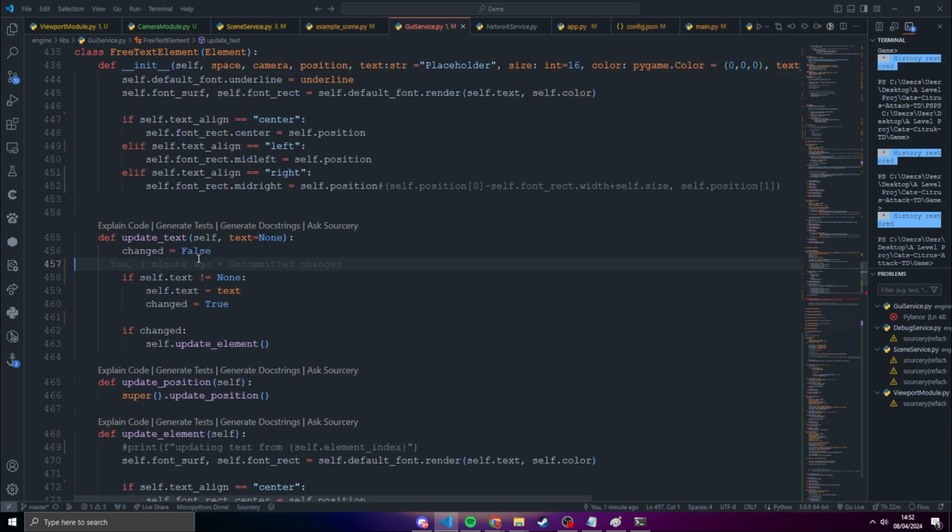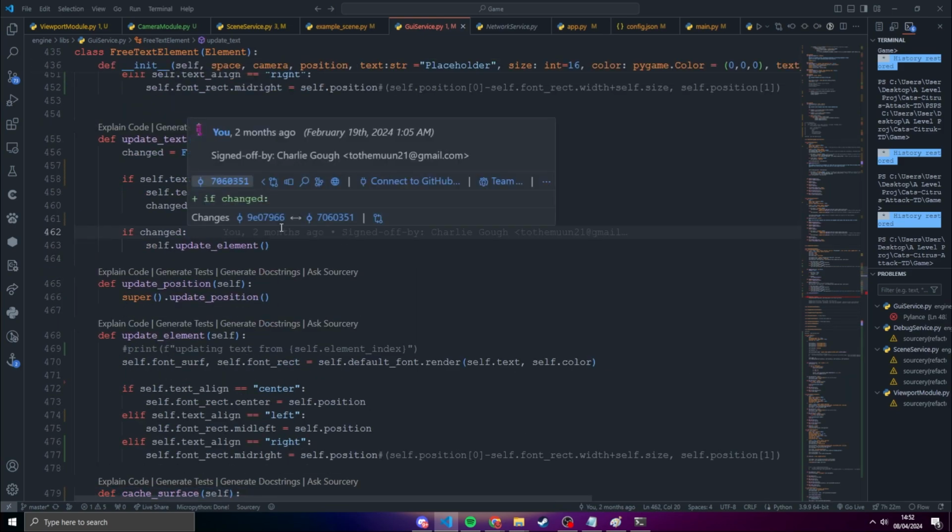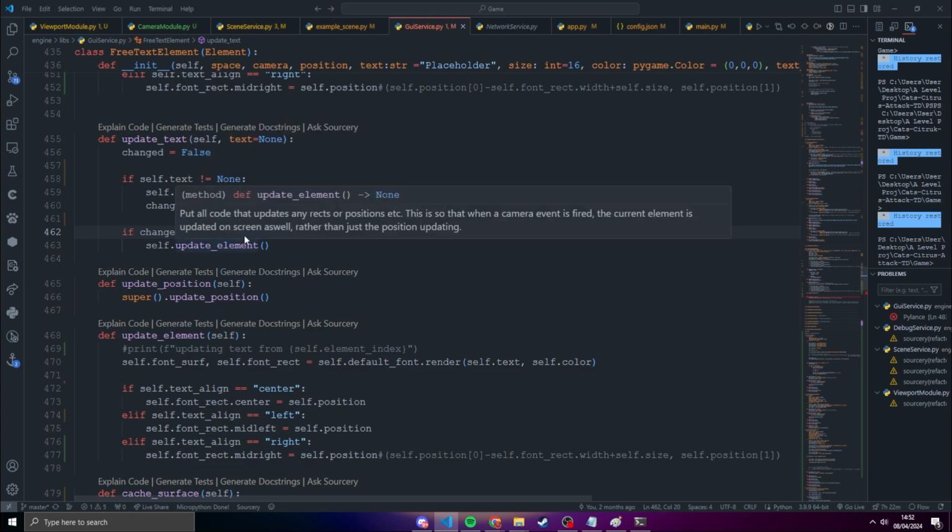And for text that doesn't change, insane FPS boost. And for text that changes only a little bit, again, insane FPS boost. But in the case that you've got text like a counter, or coordinate text, where it's telling you the coordinates of your mouse on screen, you might not get the same coordinates.